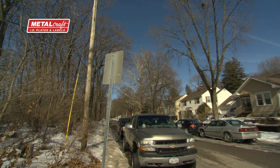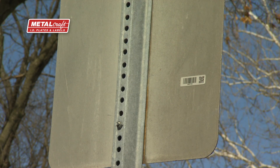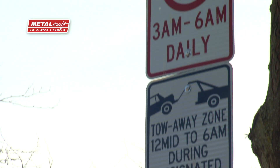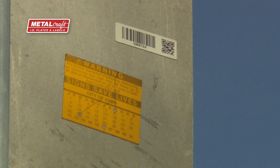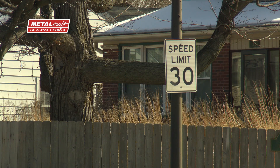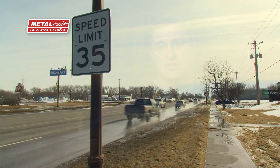Any time we're out in the field and we may be driving past a location and say, hey, I thought there was a sign there — we don't have to come back into the shop to check if we're missing a sign. We can turn our GPS on on our iPad, it'll put us right there in that location, and we'll see what sign is supposed to be there. If it's missing, we can take care of it right away. In the future, this is going to save us a tremendous amount of money and really impact safety by making sure our signs are up and meet the minimum levels that the federal government has set for us.